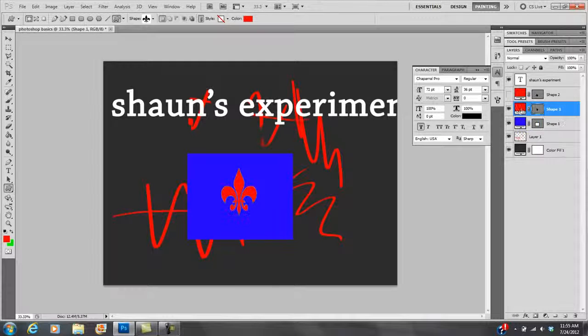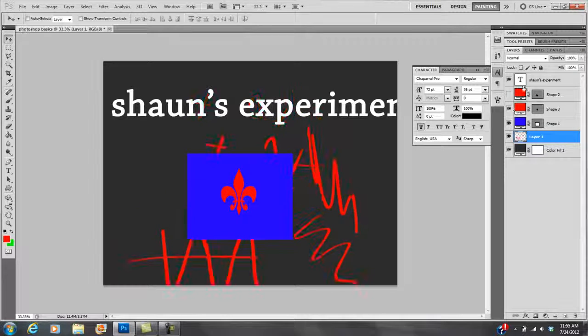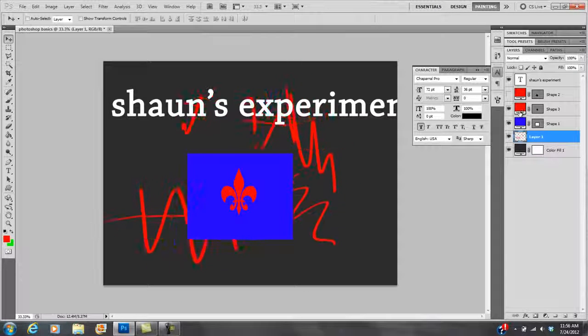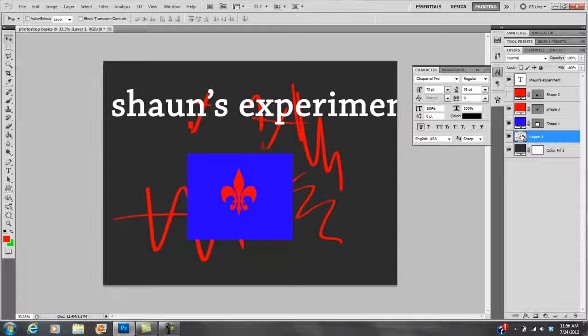Okay, and so you should have a shape layer, and then add some text. So you should have a text layer, and of course an art layer. Okay, so here is your art. So you can do it. You can get rid of the brush tool and do some drawings. Okay, and once you've got that done, then you can go on to the next video.